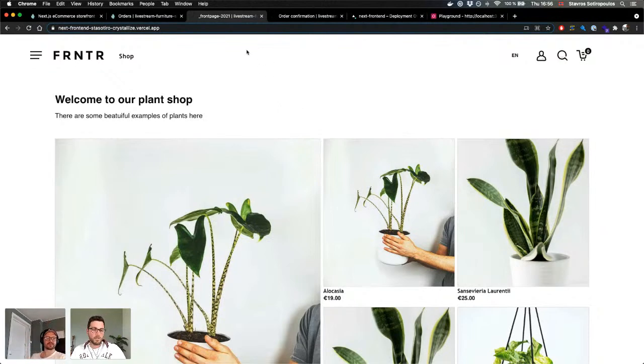What you can do, of course, is change the domain names. It's way more beautiful to have a pretty name here than having the next frontend Crystallize name. But yeah, I think these are the only steps you would need, and of course add different payment gateways if you want to, or the ones that we'll be posting soon. Add SendGrid keys, and it's pretty much these types of configurations that you want. Other than that, I think the setup is pretty nice, and it goes through the steps so that you know that everything is set up properly.